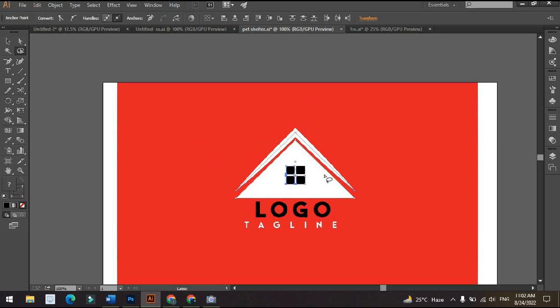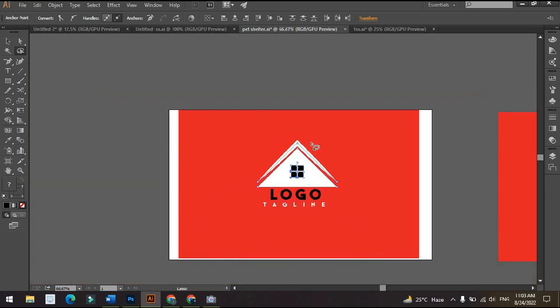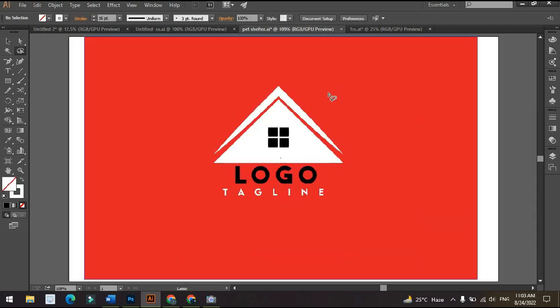Now you can see that it can't move any object on your canvas, and that's a very good thing for all of you, because grouping can't harm it. And in a group, even my logo is connected with the background and there is nothing separated from each other, but even in a group form you can select any point and delete or manipulate it.